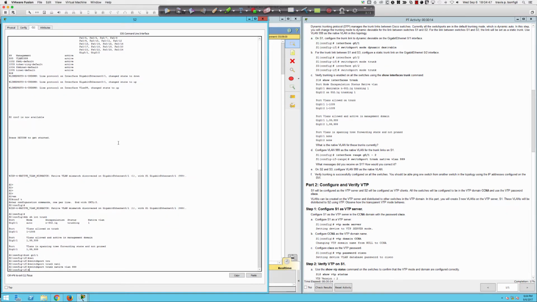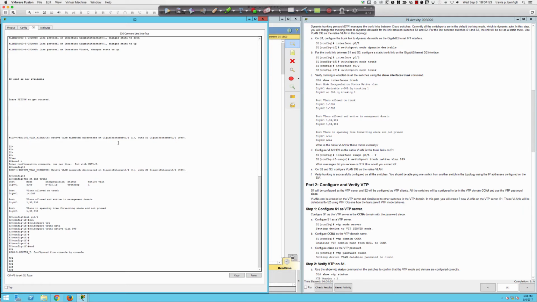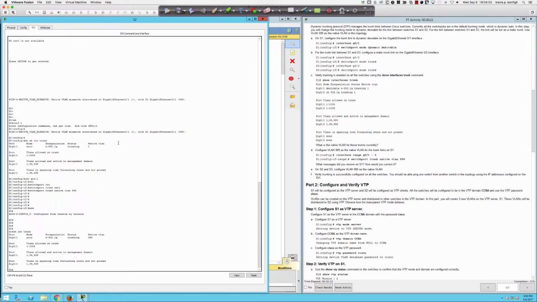Now the blocking with spanning tree will go away, and the native VLAN mismatch error will also go away. And you can see everything looks good on switch 2.